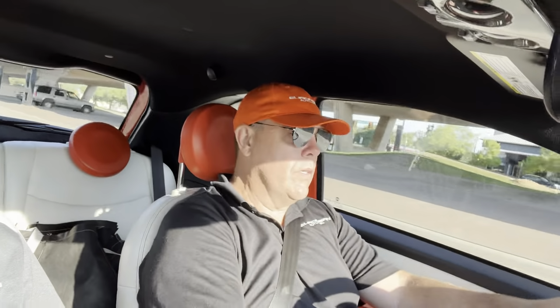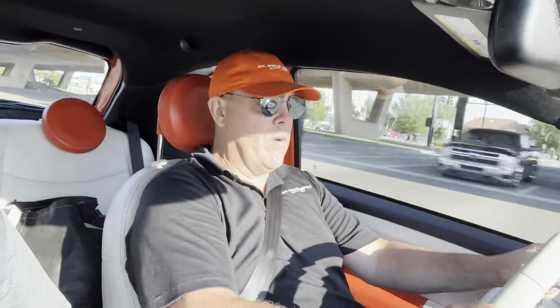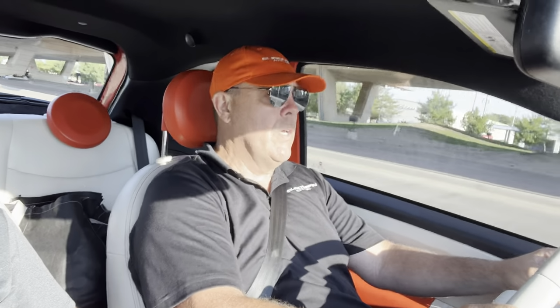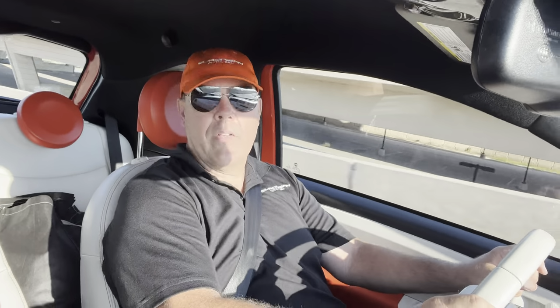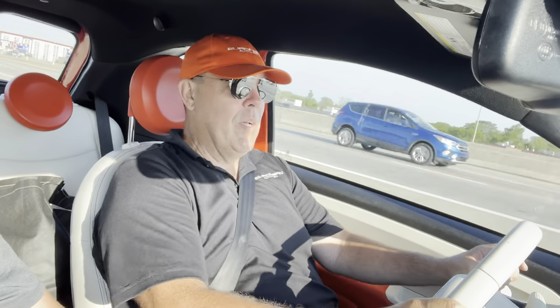We put a new 12 volt systems battery in it, just like a standard car battery. But other than that, this thing charges up to 90 some miles of charge. And yeah, we drive this thing. We keep it at the house and we drive it back and forth to work. And Becky drives it to go to the bank, the errands. It's just our little whatever we need to jump in and go. Yeah, we get in and go.